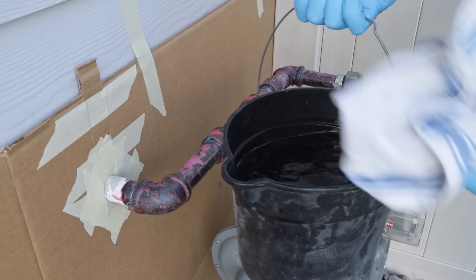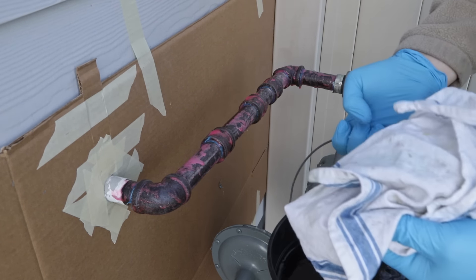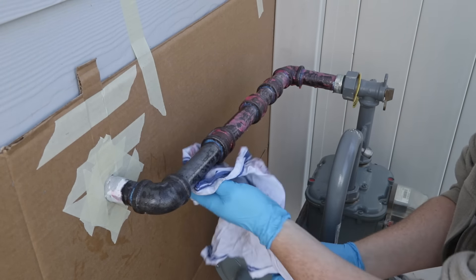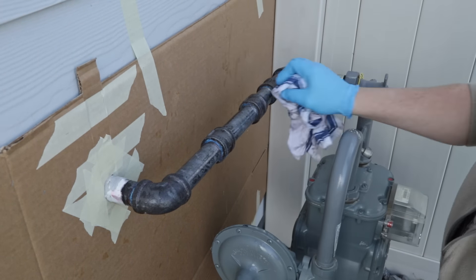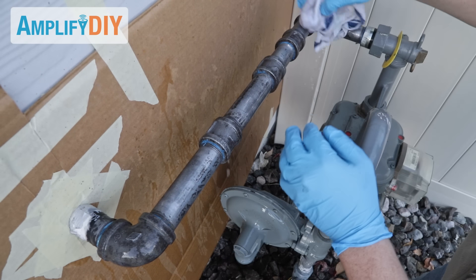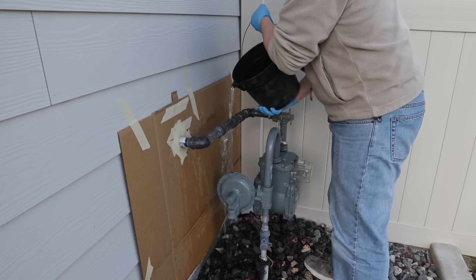Okay, it's been about half an hour. I've got a bucket of water and a rag to clean off the navel jelly. I could spray it off with a hose, but I don't really want to spray navel jelly everywhere — this will be a more controlled way of cleaning it up. It comes off pretty easily with the towel; I rinse the towel off between each section to keep it as clean as possible. I don't want any of this phosphoric acid left behind because it will interact with the primer and paint and make it so they don't adhere as well, so I'm using a bucket of fresh clean water to make sure it's all rinsed off.